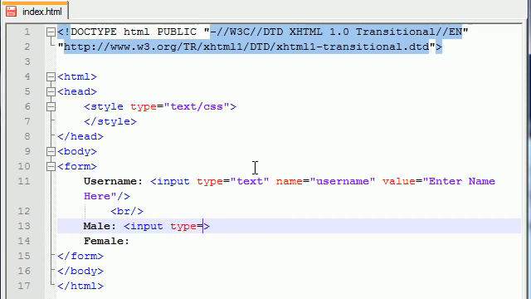Input, type, instead of text, put radio. I think this term comes from the old radios where you had to press buttons on them instead of digital controls. Aside from the type, you also need a name, and the name of this is going to be sex or something. You need a name because if you have a group of buttons for what sex you are, a group for your favorite food, and a group for what band you like, it knows how to group them together. So group all your buttons under the same name. The last one is the value you want to give it.